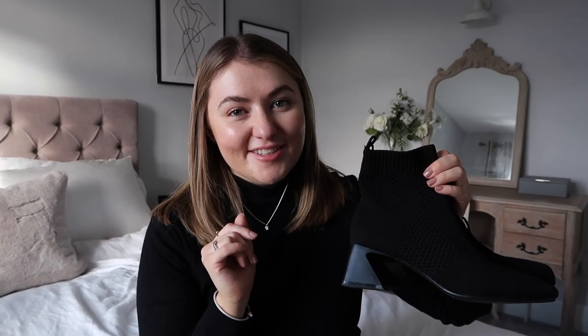It's also great if you have smaller calves, as you can get really small sizes too. For me, a pair of black flat knee-high boots is a must. Heeled boots are a great addition but definitely not a necessity — I get so much more wear out of my flat boots. I can wear them to meetings, smart occasions, with leggings at the weekend, and as you can probably see from the mud, on a lot of winter walks recently.